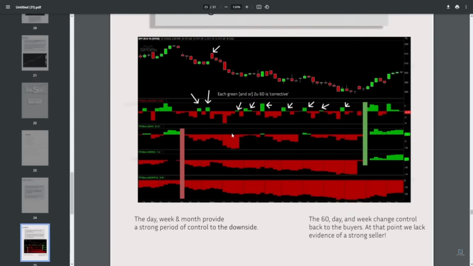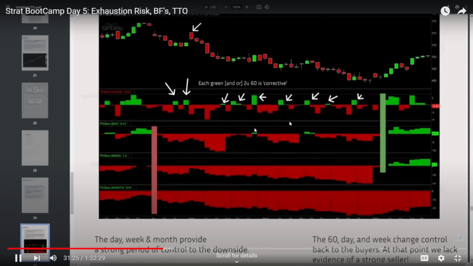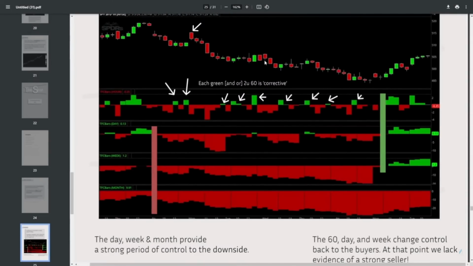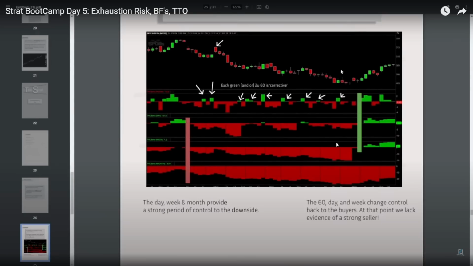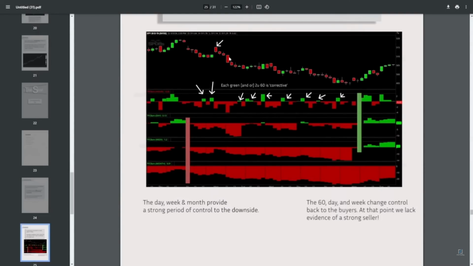So you can see the periods of corrective activity or triangle out. It's when you have this 1 time frame countering the 3 time frames here. There's also very slight green days in here. But as far as we know, when those 60s break back down and the day goes back red with the 60 red, whoever is buying to start the day, they're out here. And similarly, whoever is buying to start the day in here, they're out here. So hopefully you guys can see that visualization, and it's very good for combining continuity and seeing the triangles.